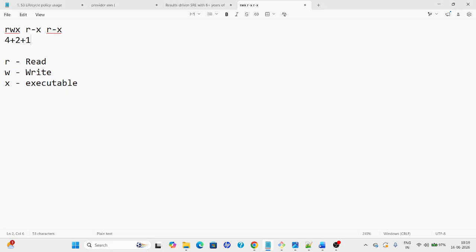We always take it like this. So this complete set we take as one number, that is 7, and this one we take as 4 plus 1, 5, and this one also as one number, 4 plus 1, 5.